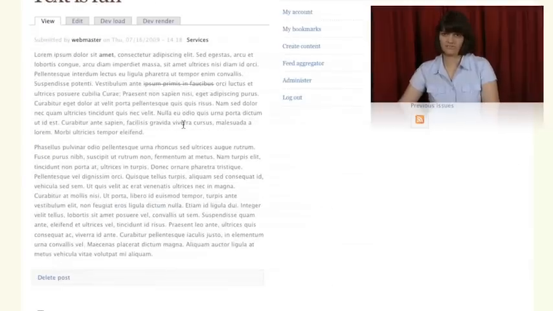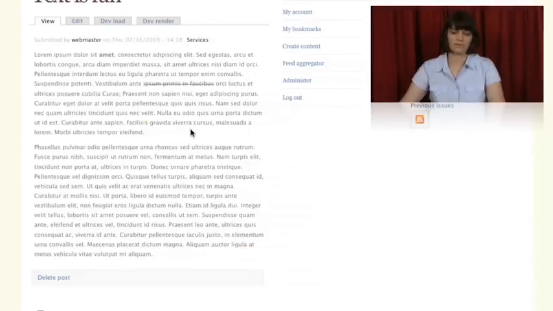So we've managed to fix it so that the WYSIWYG is actually working, and the HTML filter is letting the WYSIWYG do its job. This is one thing also to keep in mind when you add those buttons to the toolbar. If you give someone a button that adds HTML, but your input format doesn't actually allow it, then you're going to frustrate your users a lot. So when you add those buttons, you should note down what that HTML is and go make sure that your input format is set properly to allow for that.